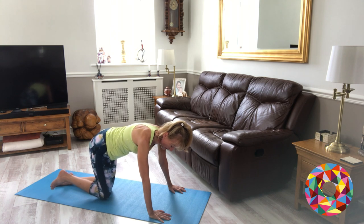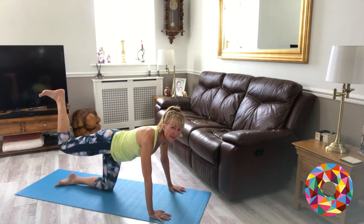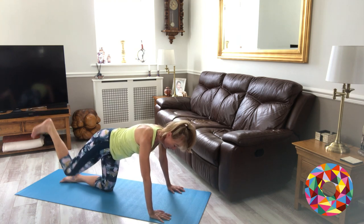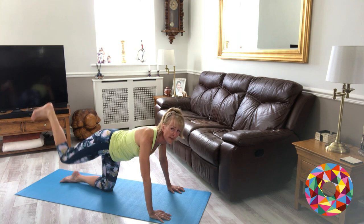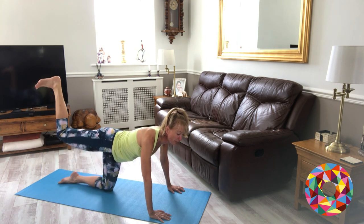1, 2, 3, 4, 5, 6, 7, 8, 9, 10, 11, 12. Bring that leg down and keeping it bent. We're now going to raise it behind, flexing the foot, and we're going to just bring it down. The bend remains, and we're just raising and lowering.